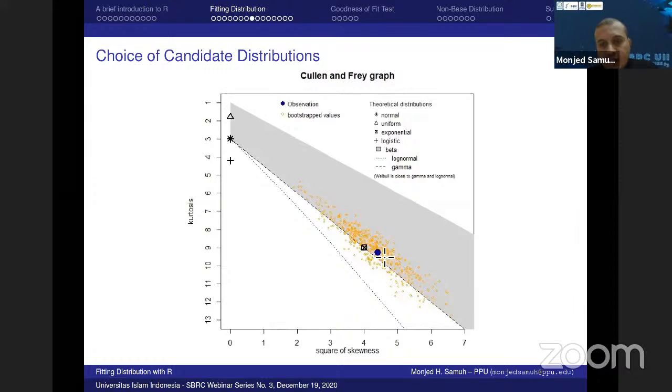Now, according to this plot, you will guess what is the most likely candidate distribution for your data. So R proposes some distributions according to this Cullen and Frey graph. I hope I answered your question.